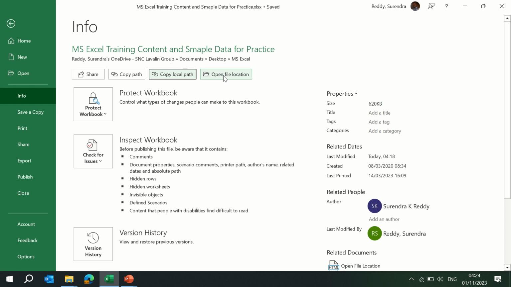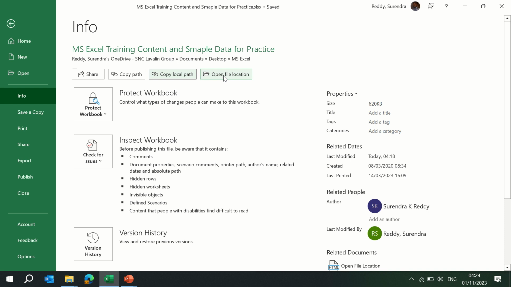Next we have an option called open file location. So why do we use it and where do we use this one? For example, you are working on various workbooks and various files which you have opened. Sometimes you don't remember from which folder this file was opened.